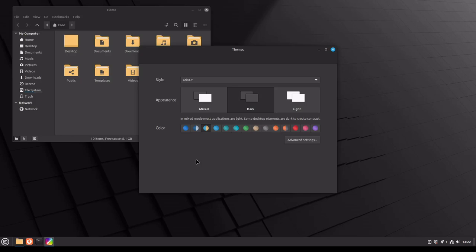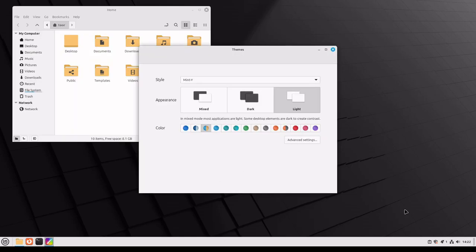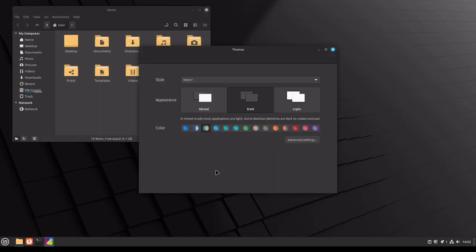If we want everything to be light like Windows, we could just choose light, and it'll literally take everything and put it in almost like a Windows format where we get the white taskbar and white background and light colors of everything. If you work in a very bright environment where there's lots of lights, this might be easier to see. However, I usually work in dark rooms or holes where servers are, so I've gotten used to looking at dark backgrounds.